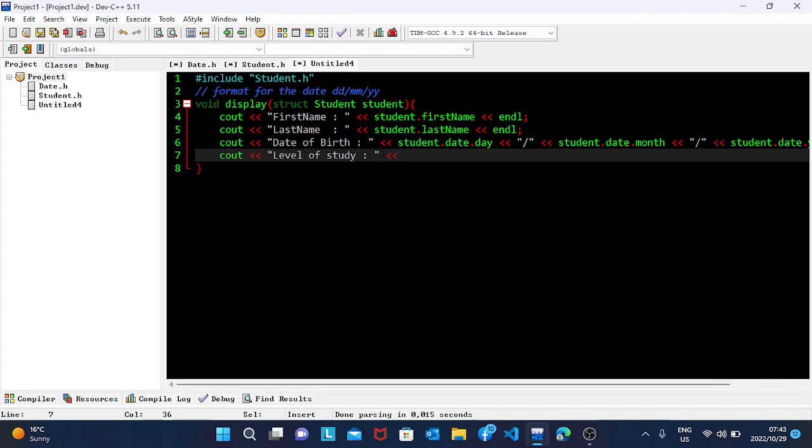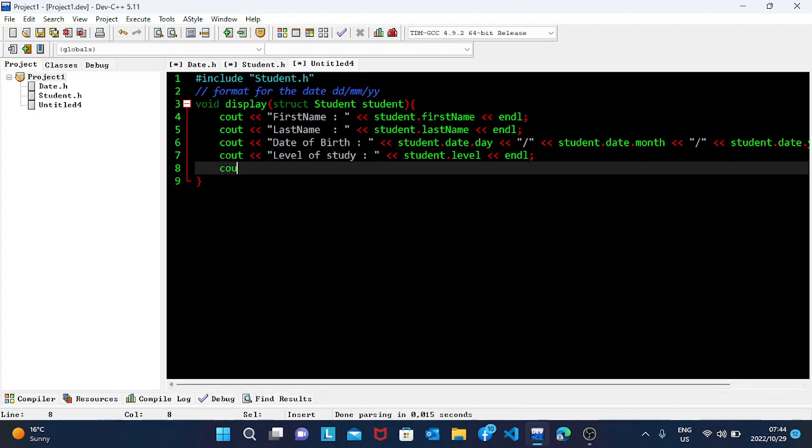I'm going to use my variable student dot level, and then I'll print out, and then cout again modules. Now I'm going to print out all my modules or courses, but I'll just use this word modules.